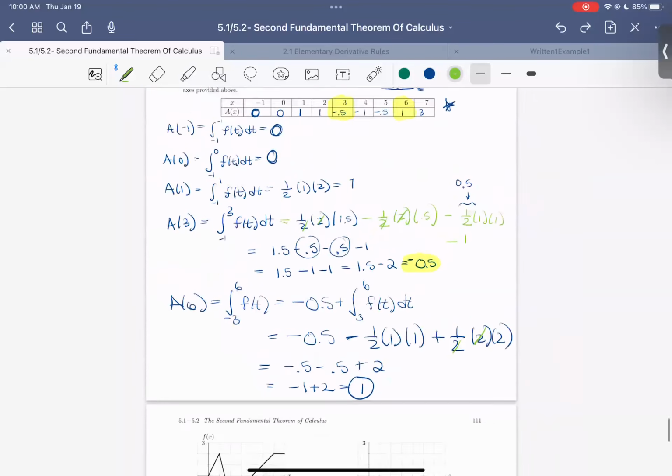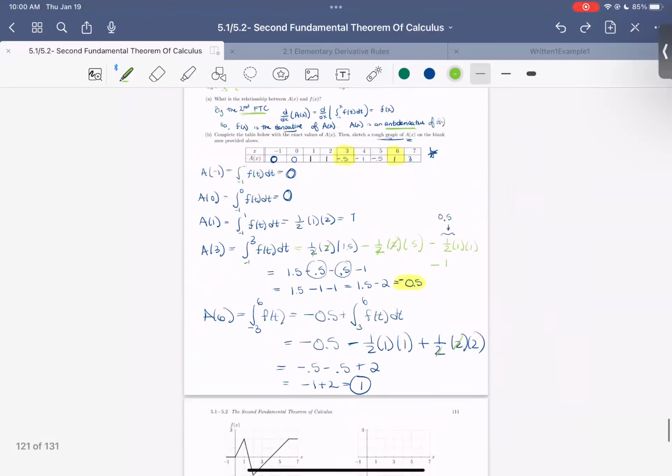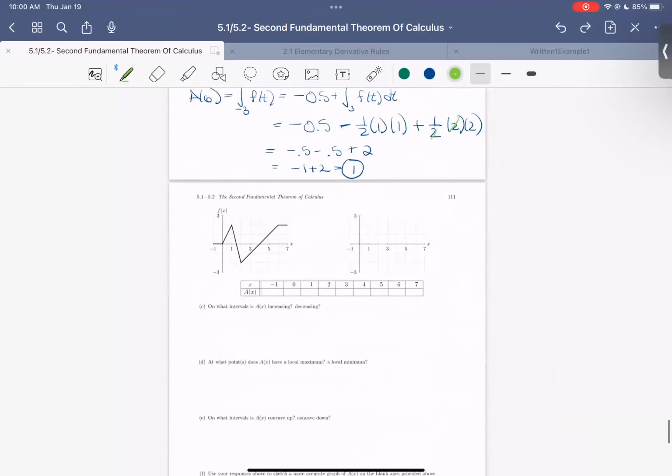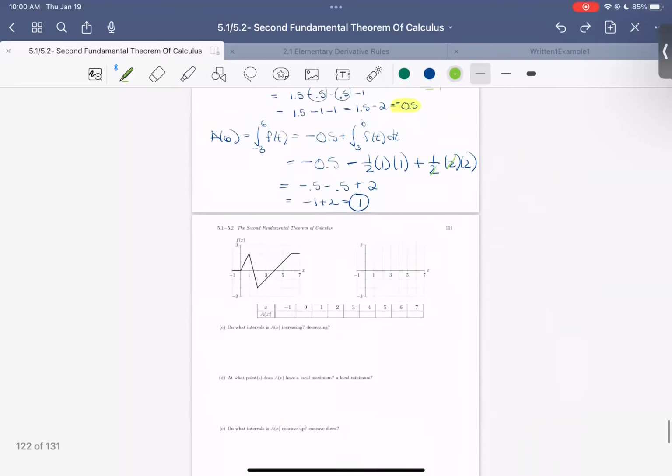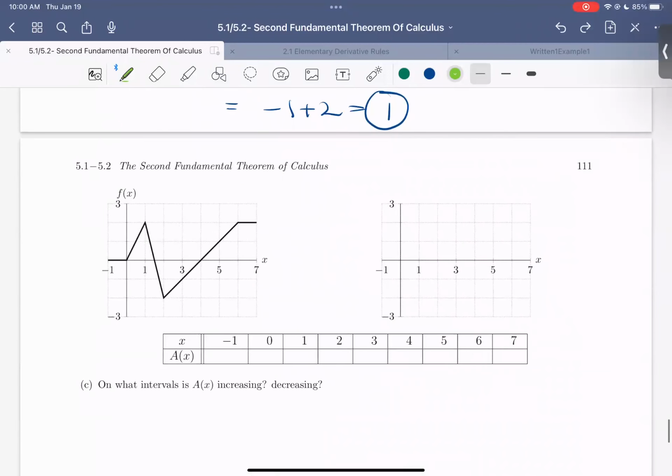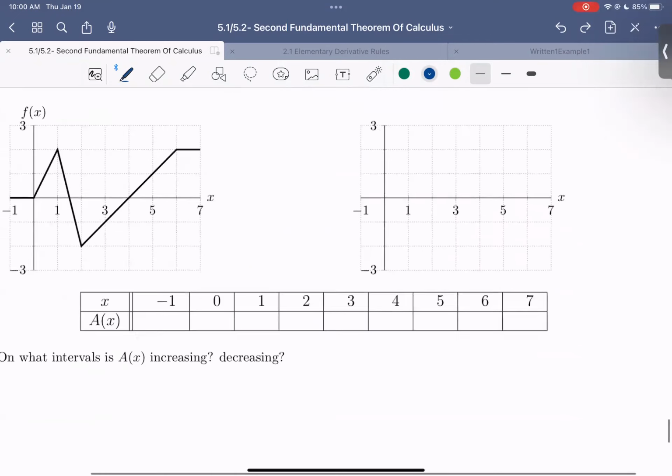All right, let's continue our work in example 2. So now we're going to look at the next page with part C through F. On the next page, we just have a copy of the function f and the graph and table from the previous page. So what I'd first like you to do is to copy your work down from the previous page. I'll fill it in here to give you a chance to also fill it in.